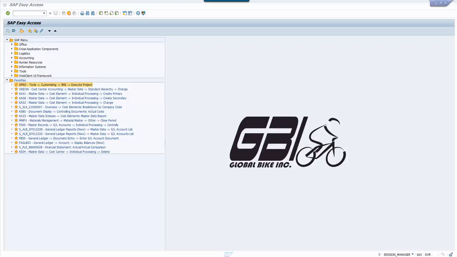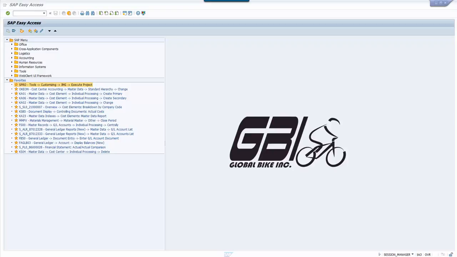So the first thing we're going to do is create trading goods. And where do you think we're going to do that? Do you think we're going to do that in the configuration area, or do you think we're doing that in the SAP main menu? If you said SAP main menu, you're exactly right. We can do that in the SAP main menu.